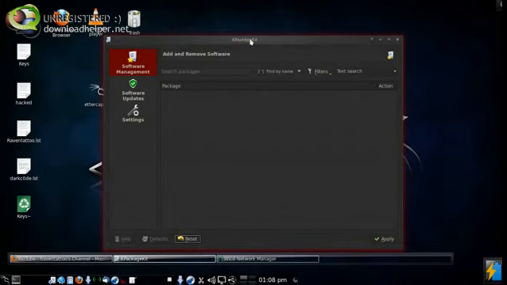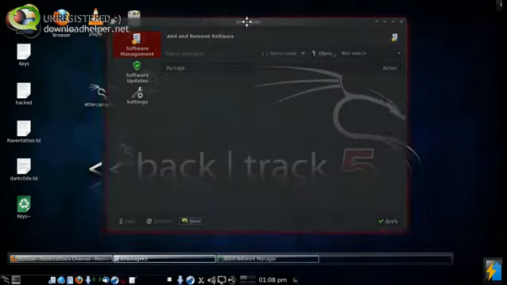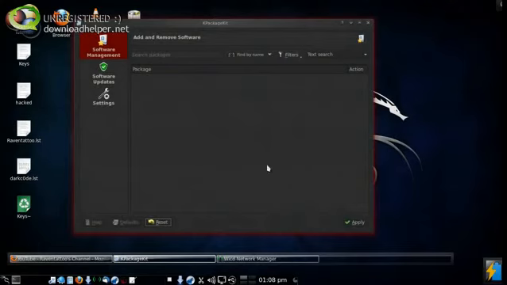Basically, let me explain a little bit. If you're not familiar with Linux or how any of this works, one cool thing about Linux is that it's got the software installer or package kit, and it's basically linked to a community, a bunch of different servers. When you search for something, it will go and check those servers, and then it will try and download what you're doing. So let's search for KTorrent, which I already have.